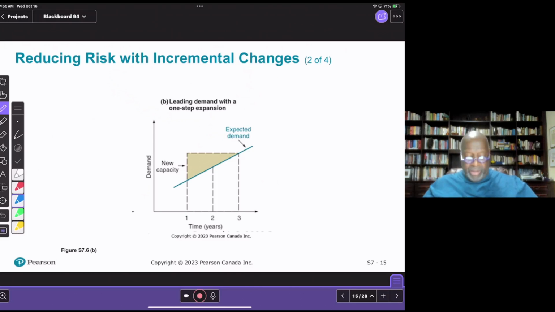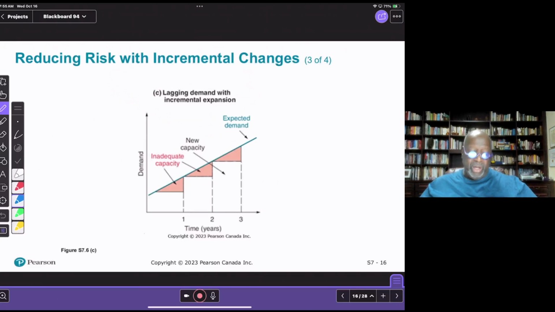So the idea is that you introduce new capacity over a fixed period, and you just observe that this is your expected demand. But you will over time have to consider the decision of whether or not you're going to increase your capacity. Here's a case where you decide, well, I'm going to take my time, wait and see, and incur some losses first before I actually decide to increase capacity. So in this case, this is where we started. Now we're here. In other words, we keep the capacity at this level, then we expand, keep the capacity, then we expand, and so on.